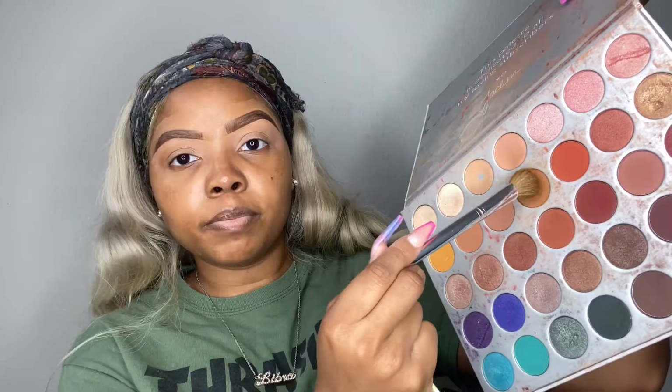So back to eyeshadow, I'm going to go on the outer part of my eye, and I'm just patting. This whole time, I'm never gonna swipe really hard. You don't want your eyeshadow looking blotchy. You're going to pat. So that is literally all I'm doing for this whole eyeshadow look: pat, pat, pat, pat, pat. I'm gonna go in and pick up more product, patting my brush in there, and I'm gonna continue to pat.